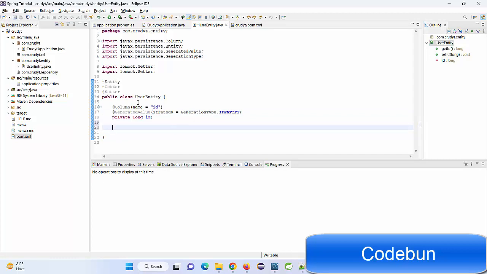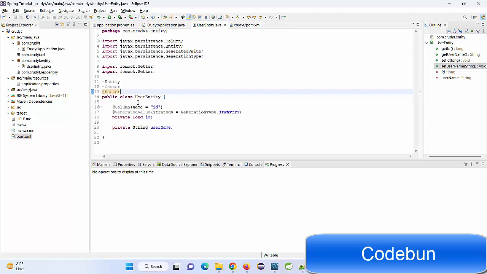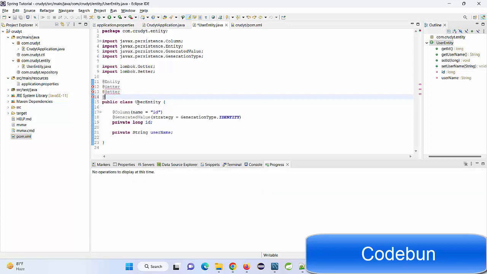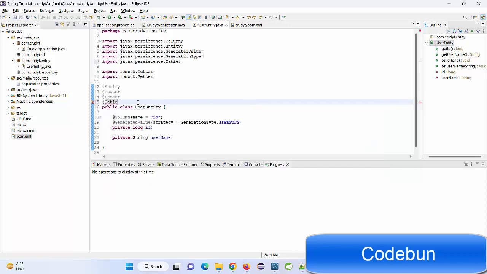It means it will be a primary key, and automatically it will increase as we add records. And another thing, let's create an example of a string username. Okay, our user might have a name, so username. I forgot to add one thing here, just define a table name also. That's a good practice. If you didn't define that, it will automatically be created from your class name. So table name will be here as user, let's suppose.